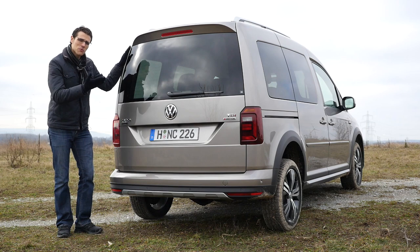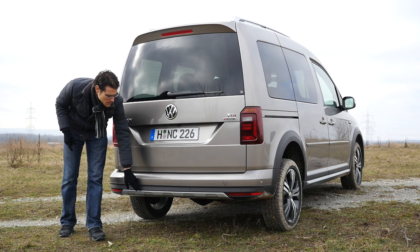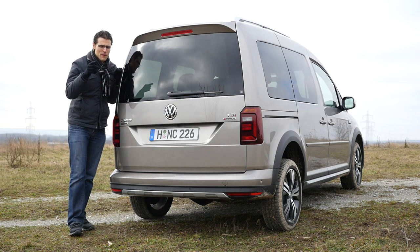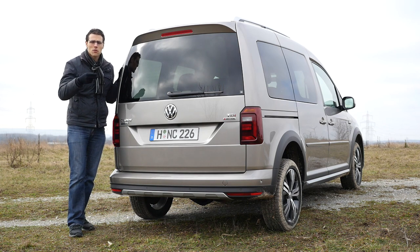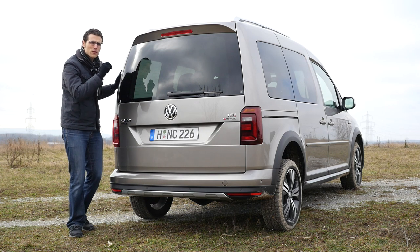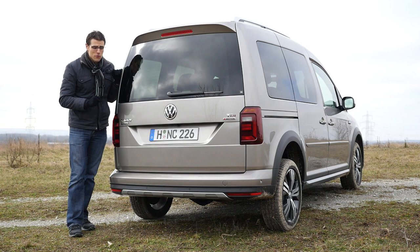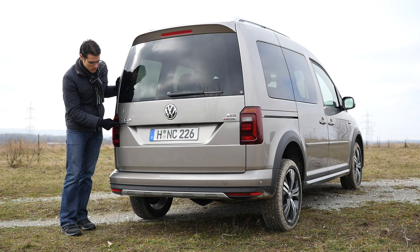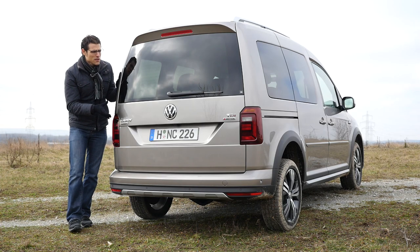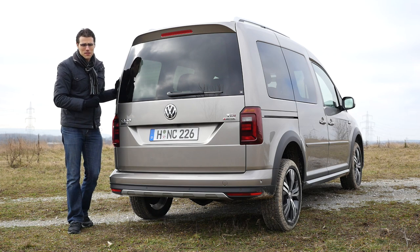The contrasting lower parts we've seen in the front and side profile continue also in the rear, with black and an awesome kind of chrome color. I think it adds a little bit more to the design. Ground clearance, by the way, is not connected to the Alltrack — it has to do with four-wheel drive or two-wheel drive. So here in this four-wheel drive version, we have 2.5 centimeters more ground clearance. That helps us today on the off-road track. The new generation of the Caddy has some spiced-up tail lights as well, and a very straight rear end that uses a lot of the space inside the car.